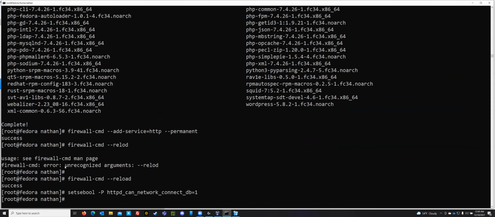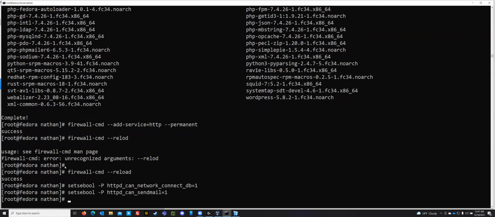And if that is successful, it will just go straight back to the prompt. And then we will do httpd_can_sendmail=1 to set up mail, to allow mail to be sent on our server.